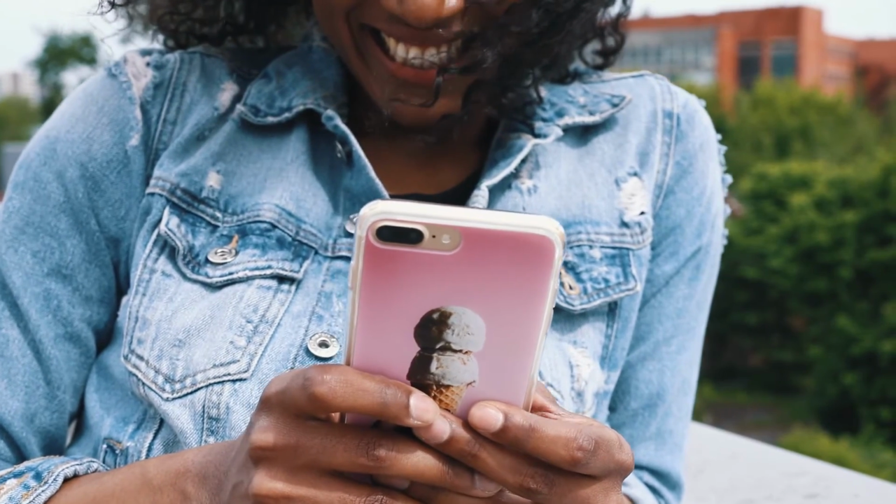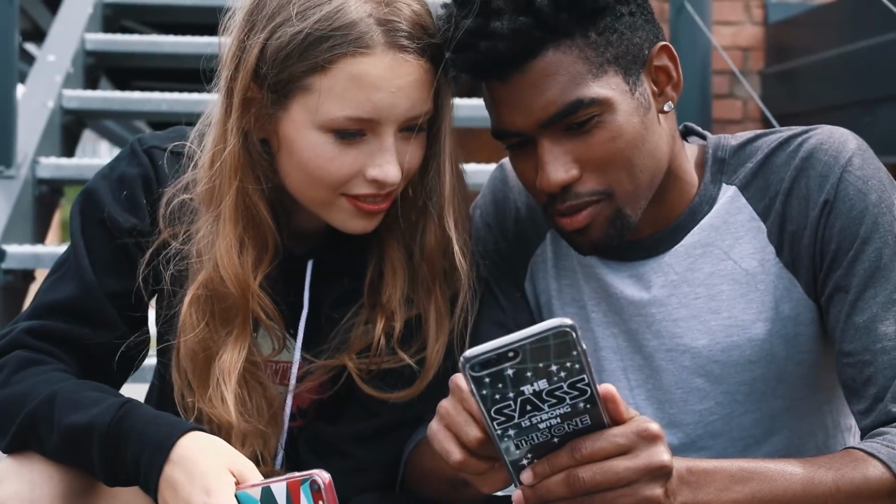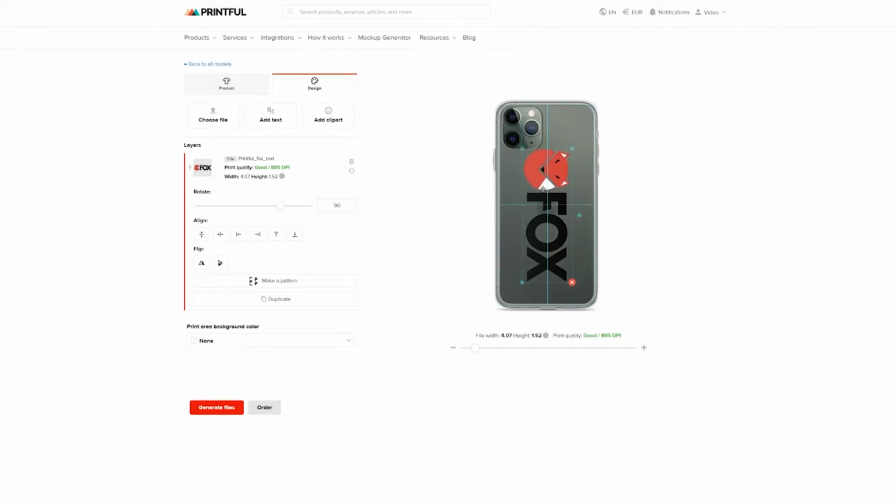While t-shirts have a print area with no obstructions, phone cases are a little more complicated. Phone cases are more narrow and differ in size depending on your phone model, and you also have to account for camera cutouts, which differ from phone to phone. Make sure that important parts of your design aren't located where the camera cutout is.